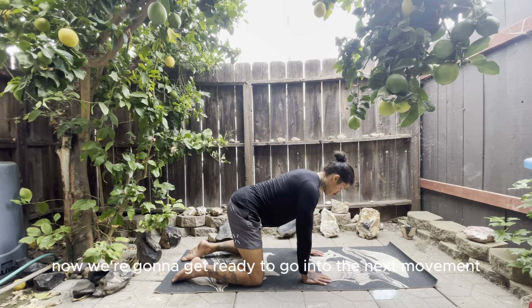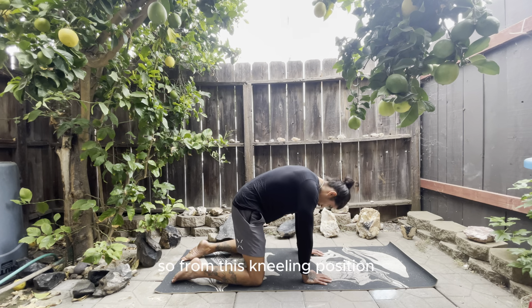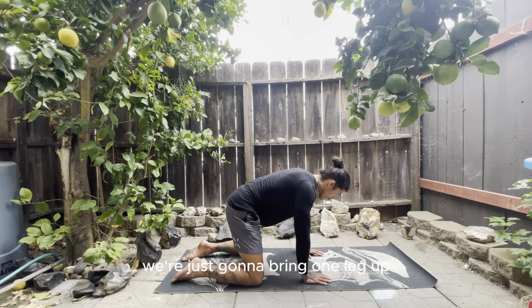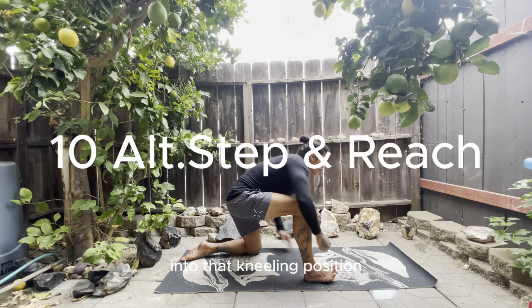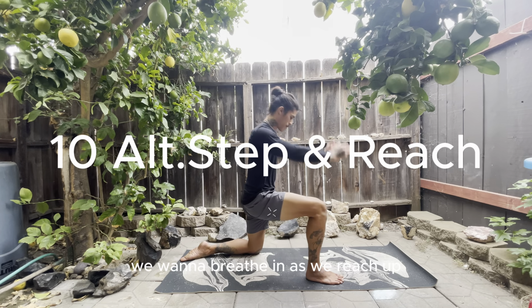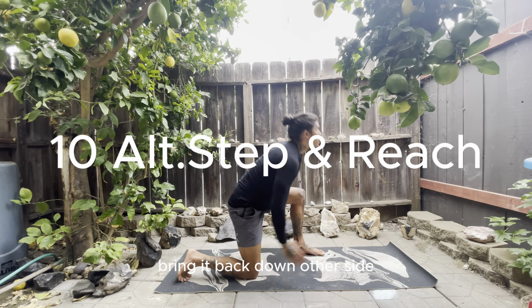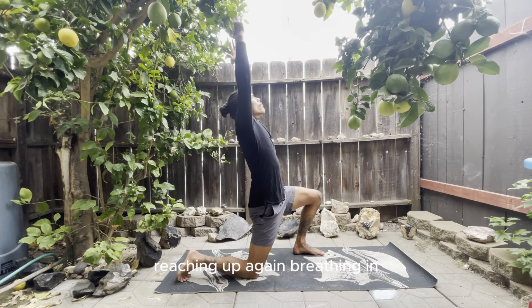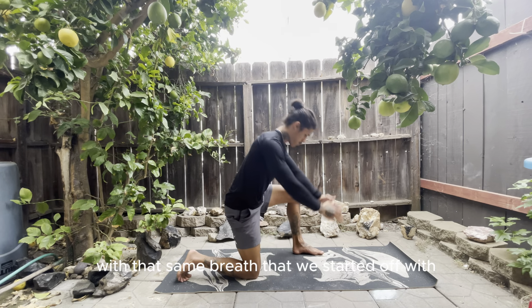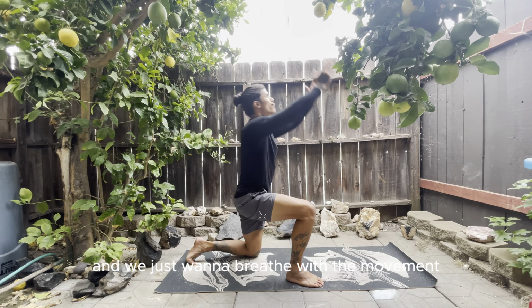Now we're going to get ready to go into the next movement, which is a forward step with a reach. So from this kneeling position, we're just going to bring one leg up into that kneeling position, push the hips forward as we reach up. We want to breathe in as we reach up, bringing it back down. Other side, reaching up. Again, breathing in with that same breath that we started off with, that diaphragm breathing. And we just want to breathe with the movement.